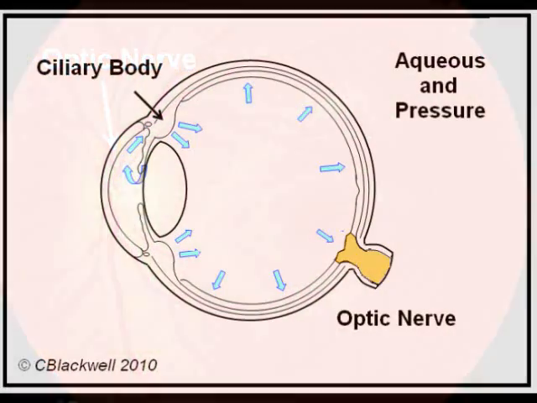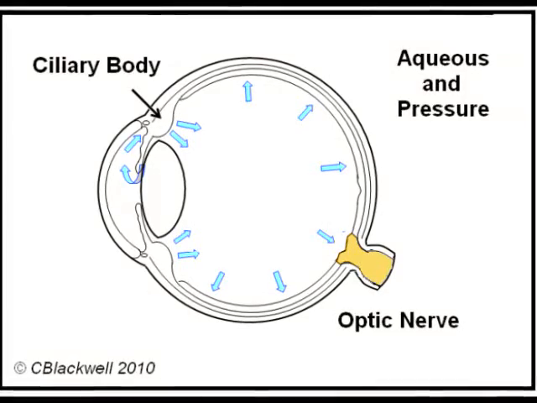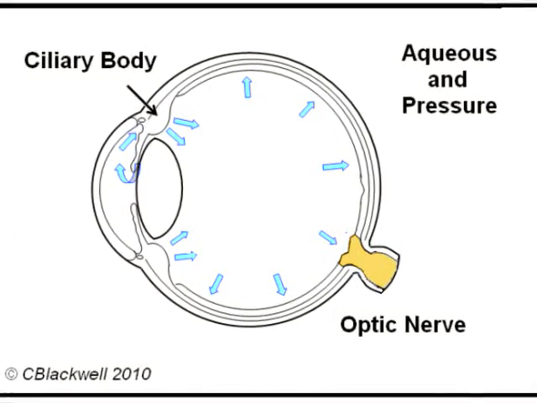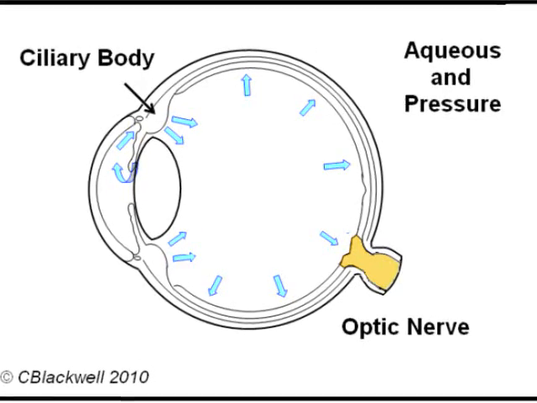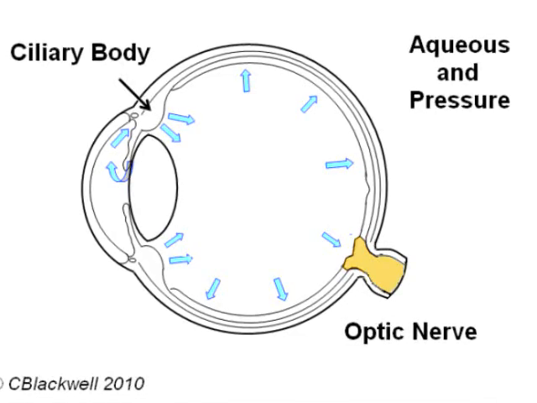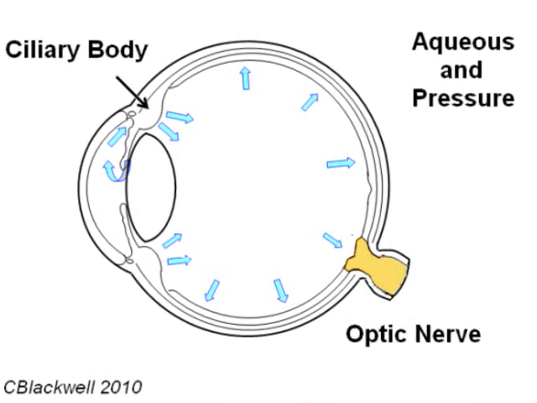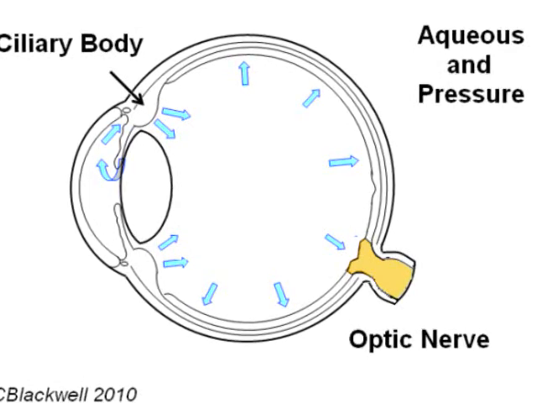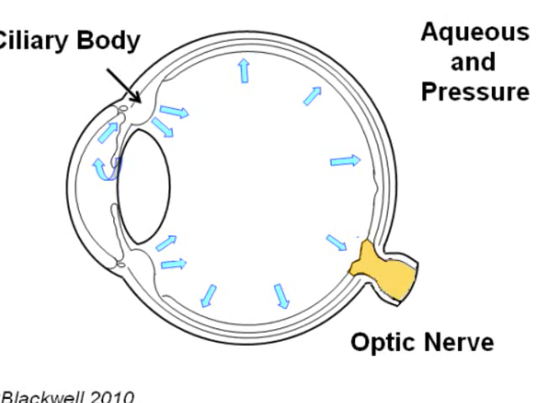The eyeball requires a certain amount of pressure to keep it inflated and functioning well, like in a tire or a basketball. To maintain pressure, fluid is constantly pumped into the eye by the ciliary body located just behind the iris. That fluid is called aqueous humor. It is filtered from blood and it brings oxygen and nutrients the inside of the eye needs to function.